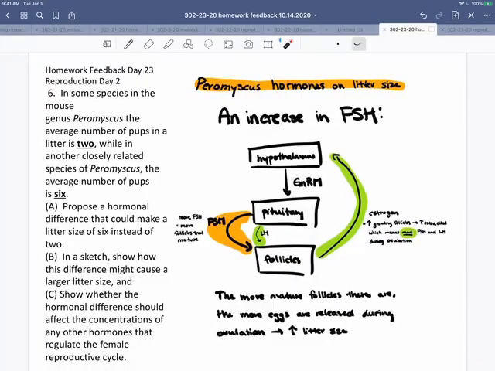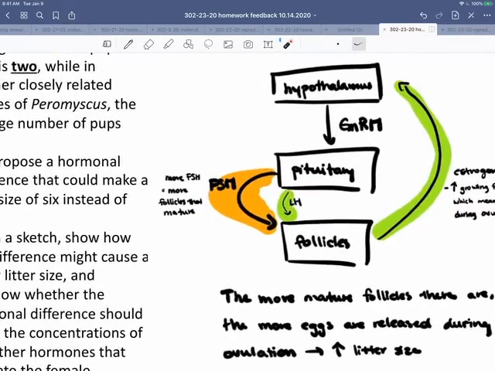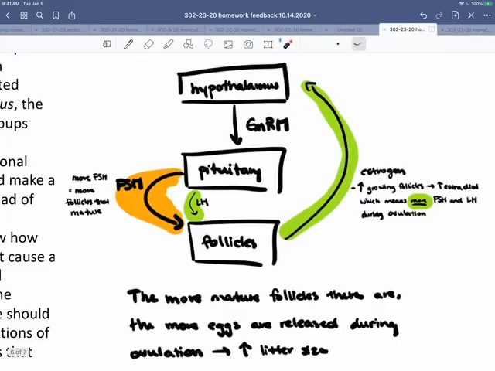How do we get more pups? So in some species of the genus Peromyscus, it's a field mouse from around here, but they extend up into Canada and down into Mexico. The average number of litter can be as low as two, and others, the average number can be six. And so what could make them have that higher litter size? A good choice would be an increase in FSH, but it could also be an increase in FSH receptors expressed on cells in the ovum. Sorry, the support cells around the ovum. But more FSH produced, so maybe the FSH secreting cells are simply making more of it, creating more vesicles of it, and so each binding of a GnRH causes more FSH release. So with more FSH release, we're going to have the same amount of LH, but more FSH. And that additional amount of FSH is going to support more follicle division. It's going to trigger more follicles to divide and support more growing. And so with more FSH, we're going to have more follicles developing and more eggs.